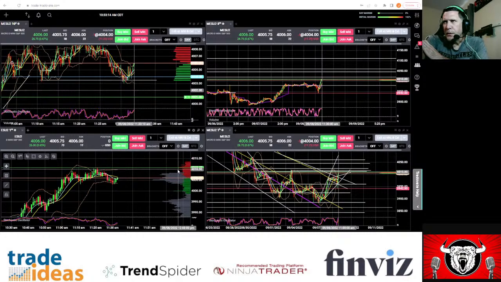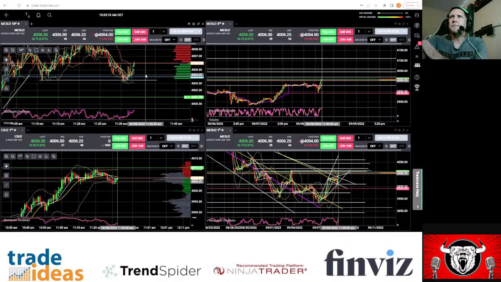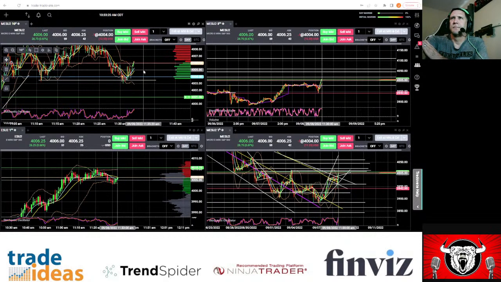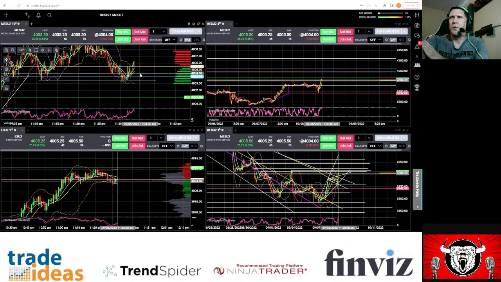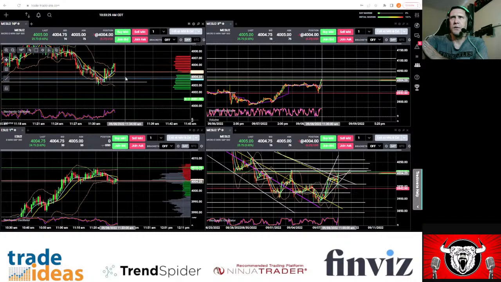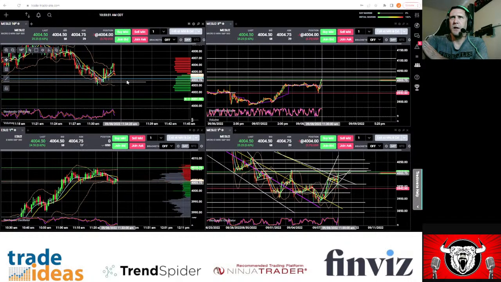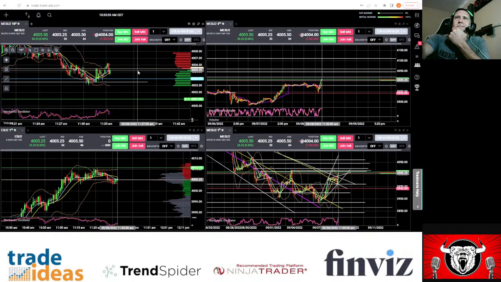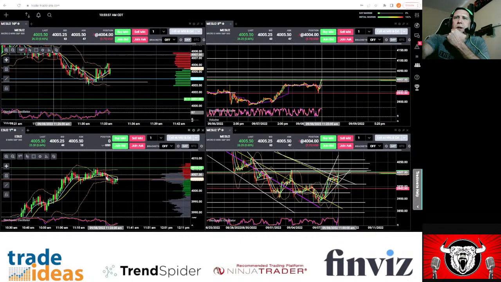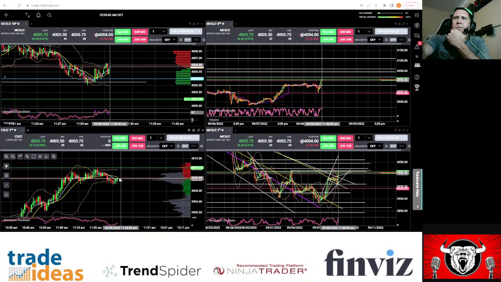Hmm. There's another institutional order right there at 4010. Yeah, I'm running 2 monitors on this thing too. When it didn't break down, I went ahead and got out, broke even. I'll wait for a pullback, but I can see I'm probably going to have to close this for a small loss, unless it breaks now. That's a big bar. Yeah. I'll sit with it. I'm patient because I'm looking at the 1 minute chart. It's looking pretty weak right here.